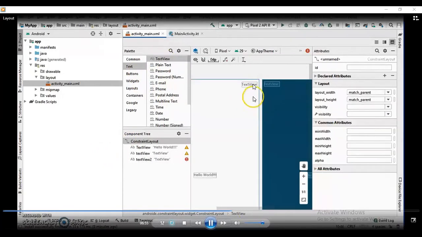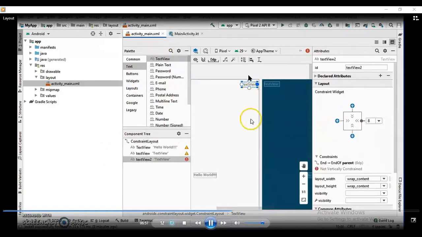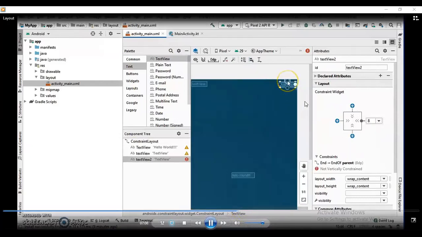Again, I am changing that value to 8. Again, I will hold and drag it to the top of the screen. Again, I have to do it in the blue screen basically. So in the blue screen, I will hold and drag it to the topmost of it. So automatically again a constraint will get added.